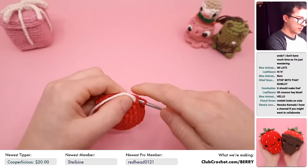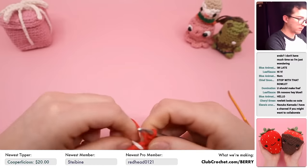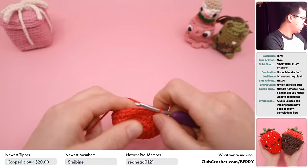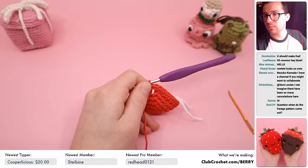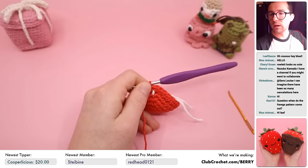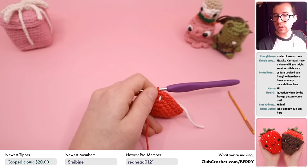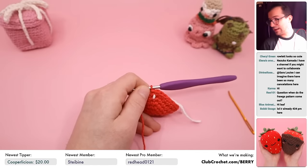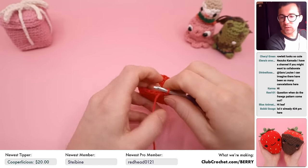Okay, last increase right there. And that would be round 6. I should keep track of my progress. I am using the PDF pattern on the right side here; on the left I see the chat and on the right I see my PDF pattern. And what's really nice is my PDF patterns have check marks so you can keep track of where you're at in the pattern. So it's really useful for keeping track of your progress.